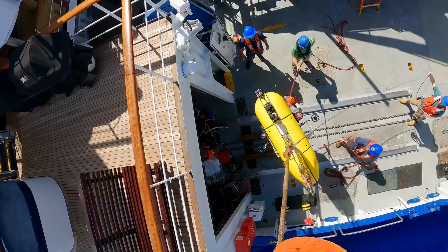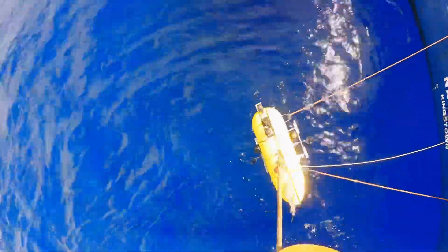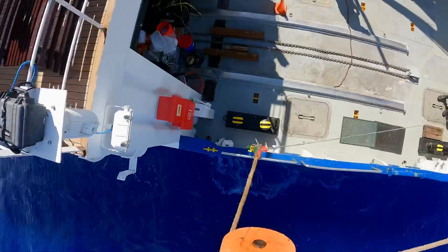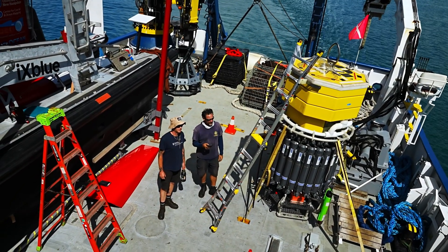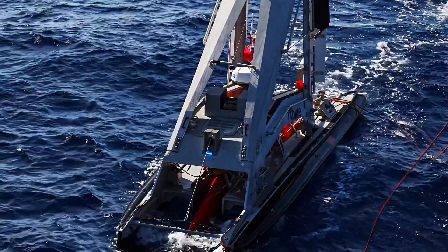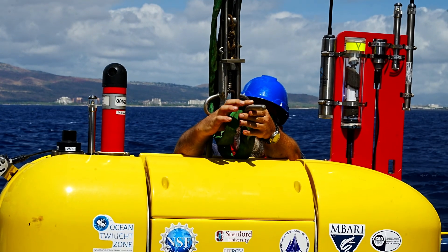Expanding how multiple vehicles work together offshore requires careful consideration when conducting safe launches and recoveries and coordinating logistics from the deck of the ship. Our talented deck team, led by Mike Burns, set the teams up for success during this expedition. The success comes from the back deck. One of the major challenges is having all these vehicles on board along with all the equipment that goes with them. As you can see, the deck is a little bit on the crowded side, which makes it interesting for the deck team to safely deploy such large instrumentation with enough people, while also maintaining a safe working environment and understanding the ranges, maxes, and minimums of what we can deploy.